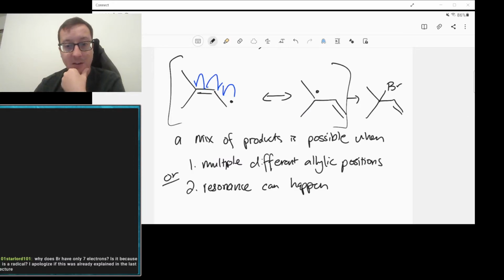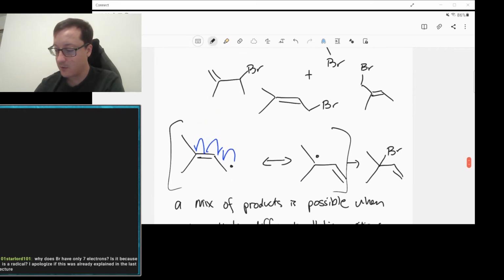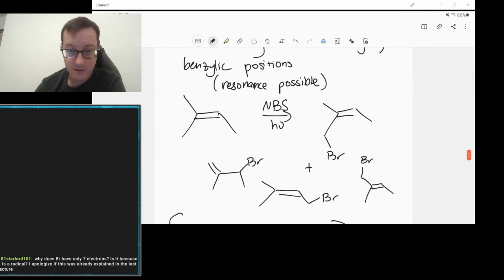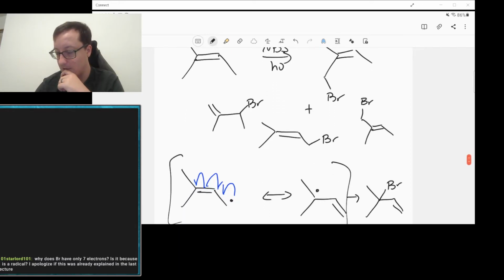We can then brominate from either one of those. So we can get either position, either resonance. So we're going to get a whole mess of products. That's the point here. Because this one has three different spots to brominate regularly, and then it can resonate also. So we have even more. So we've got lots of various places we can resonate this.